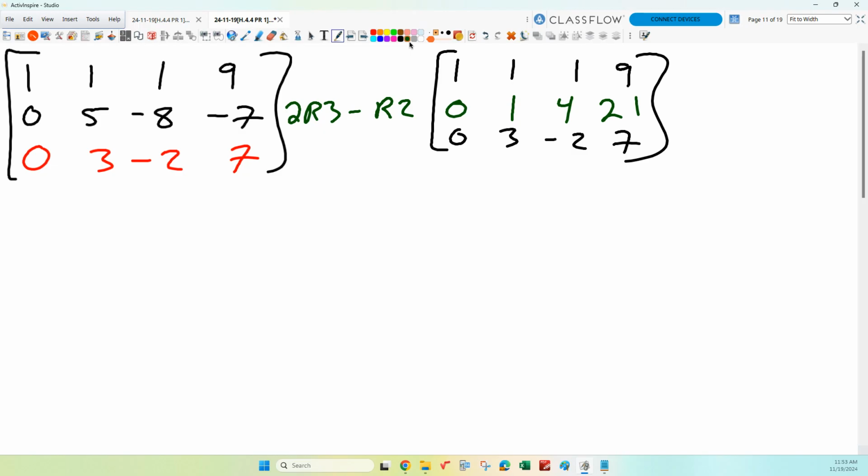And now that that's a 1, it even makes it easier to get rid of that 3. What would I do to get rid of that 3? What would my next row operation be? Even just to put this into regular echelon form, we could have done this without fractions. What am I going to do to make that a 0? 3R2 minus R3, right? Everybody see that? Okay, good. So the bottom row becomes 3R2 minus R3. Top rows stay the same.